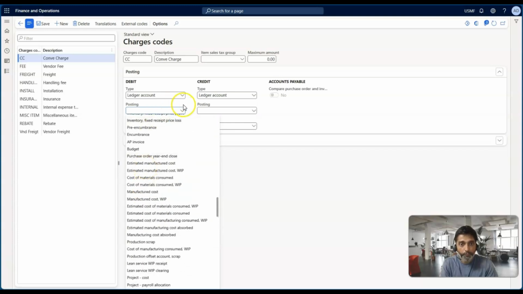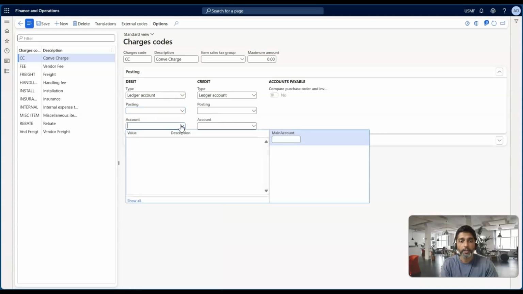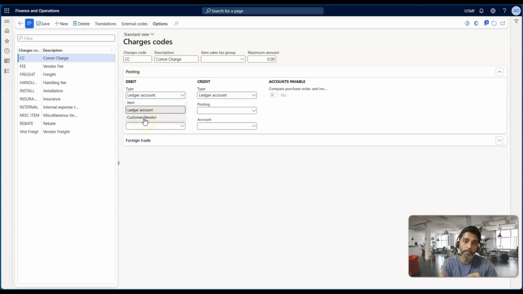You need to select a posting, and then you need to select the account number against which this will be posted. But otherwise you can also simply select a customer or vendor account. If you want those charges to be added to the vendor account or the customer account, whenever they are using a third party transportation, or they are providing the transportation service for the delivery of the material at your doorstep, in those cases you need to select the appropriate type accounts. So this is for the debit entries, and similarly for the credit entries. Credit also has a similar setup where you want those charges to be credited to your vendor account or the customer account. In the case of sales orders, the customer account will be picked, and in case of purchase orders, the vendor account will be picked.